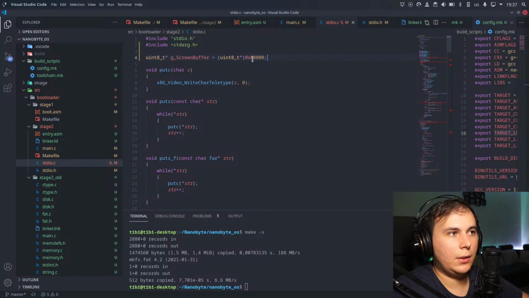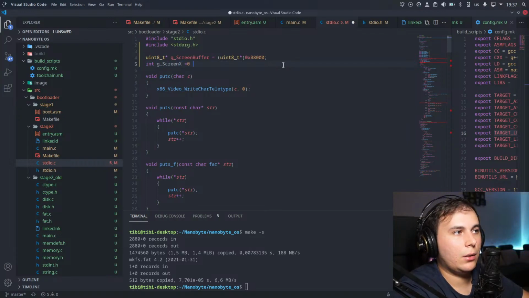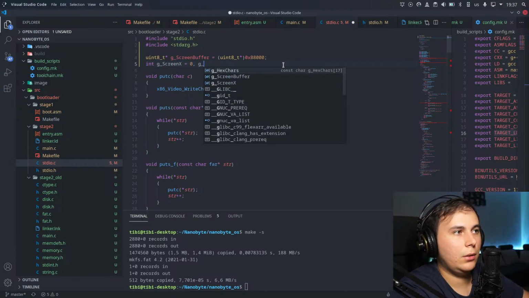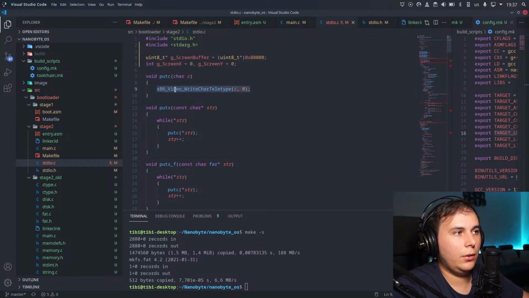So that's the address where the screen buffer is, the VGA buffer, and all we need to do to print a character is just write to this buffer. We'll also need a position, so let's create screen X initialized to 0 and screen Y initialized to 0. And in order to print a character, we need to calculate the position.